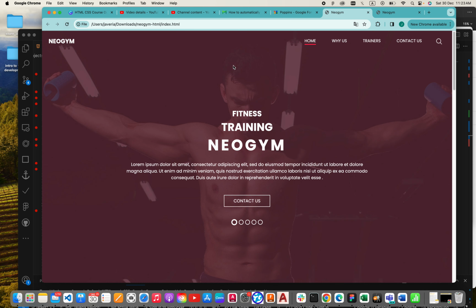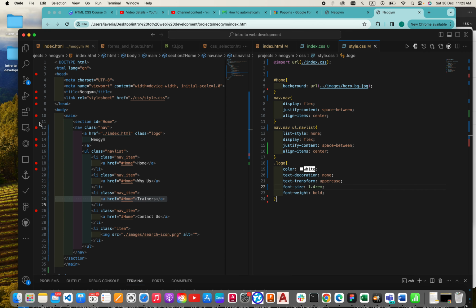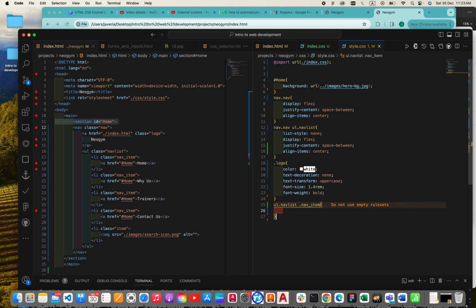And now let's change these as well, and then adjust that spacing from top, bottom, left and right. So let's come to these nav items. To deal with them, I'm going to use dot nav list, and then dot nav item.